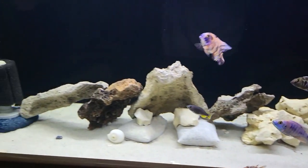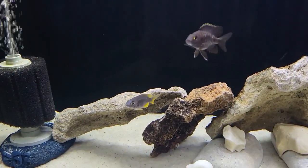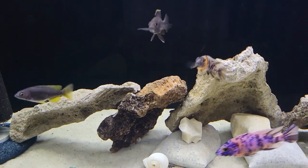I got a star sapphire back there. I've never really had one of these guys chip up with the chips and everything as they mature. So I'm looking forward to that.